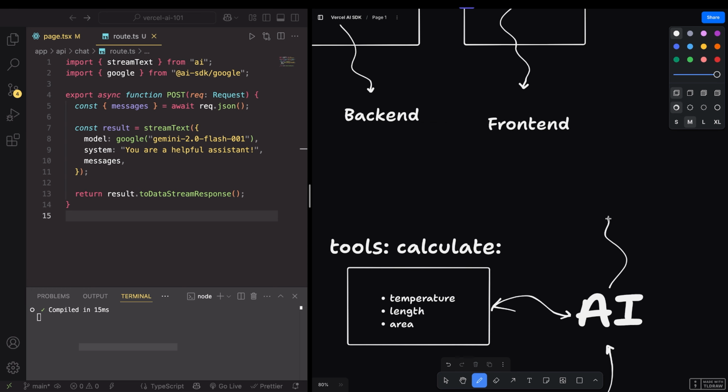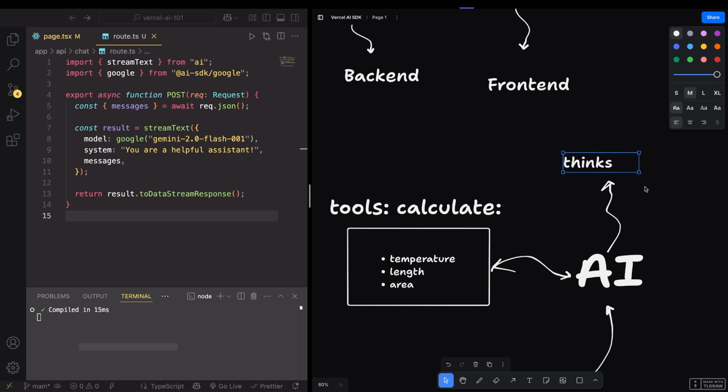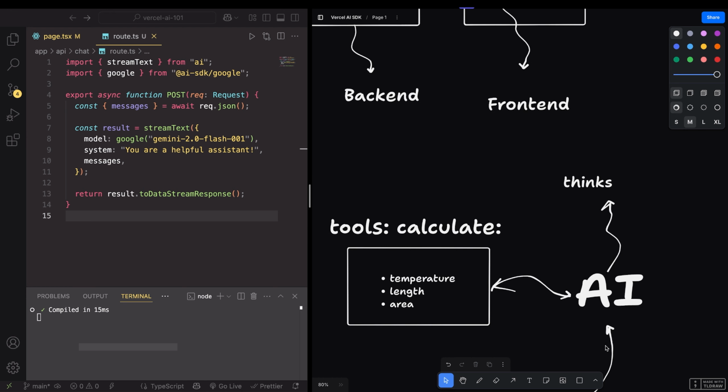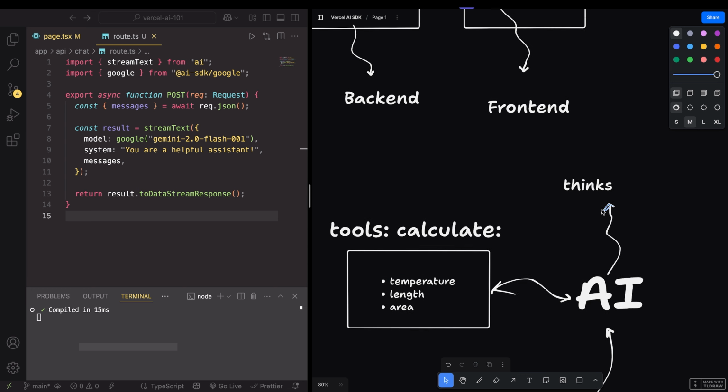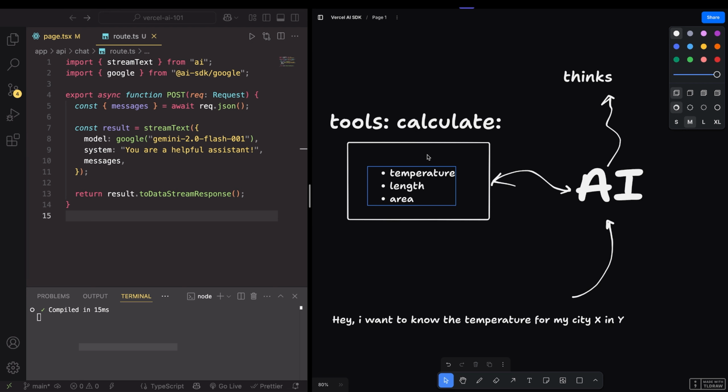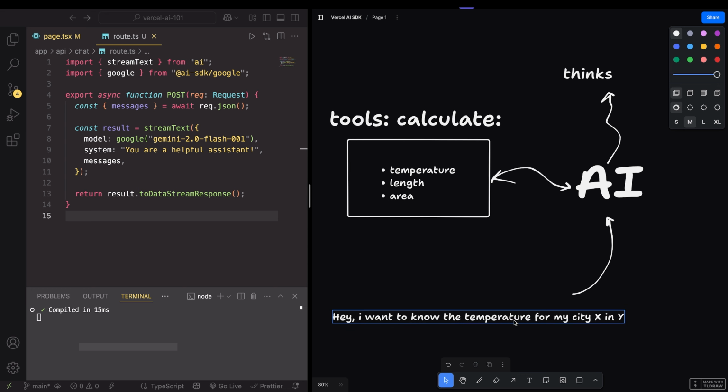The AI then infers from different things what the user wants, and then it takes a look at the tools that have been shared with it, and if it infers that the tools that are available can actually be useful for the user's response, it will run the corresponding tool.